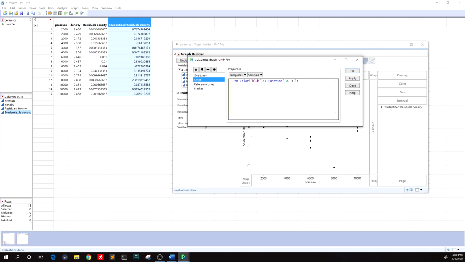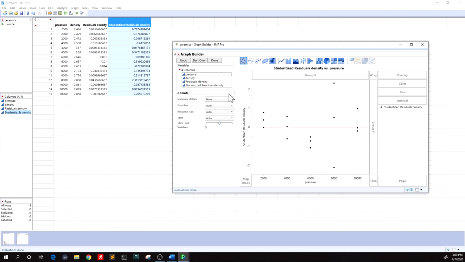Then you get a residual plot of studentized residual against the predictor X. In this case, it's pressure. And you also have a reference line, which is y equals 0, to check if the residuals are evenly distributed around the line, because we assume that the residuals should be normal random errors around 0.